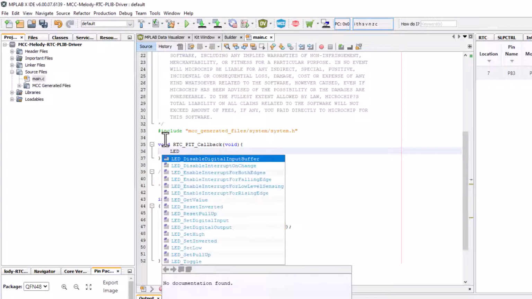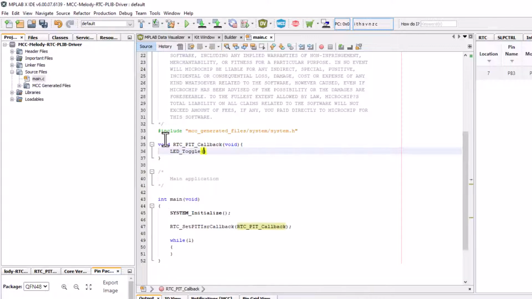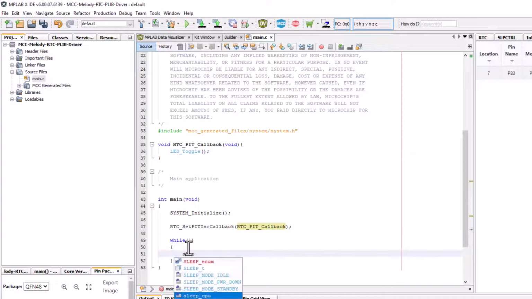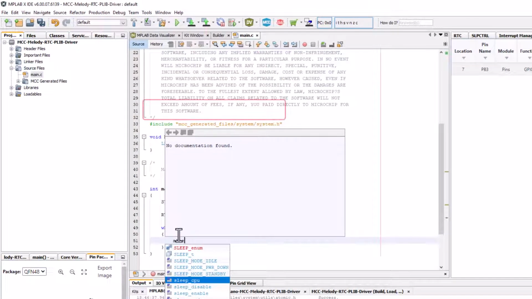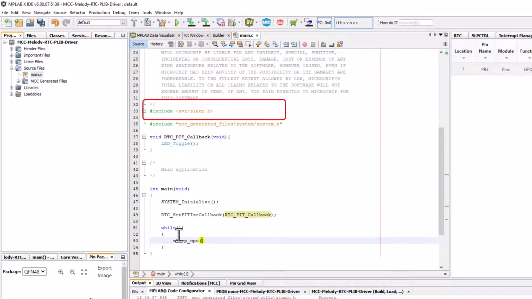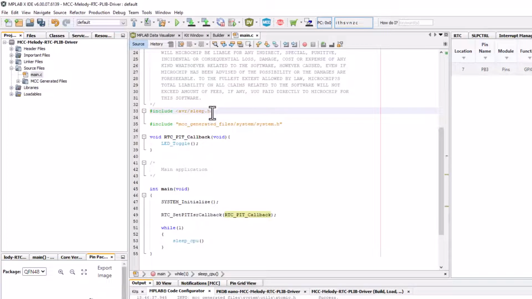And all we do here is toggle our LED. Now, in the main loop, we want to sleep the CPU. Note that as soon as we use the sleep CPU, the AVR sleep header is included automatically.